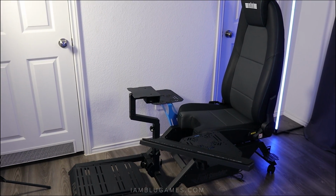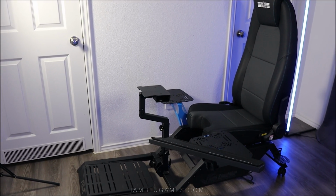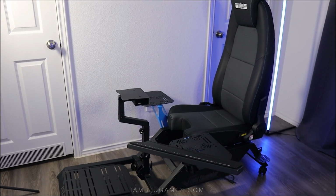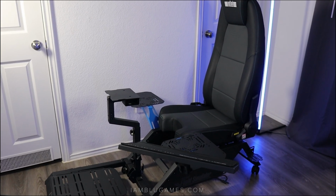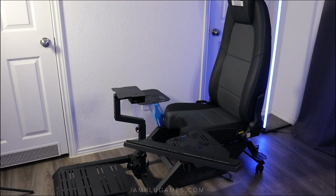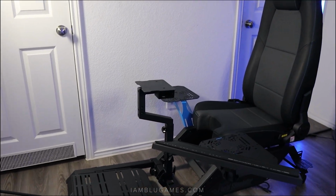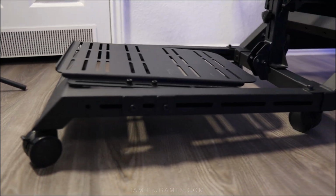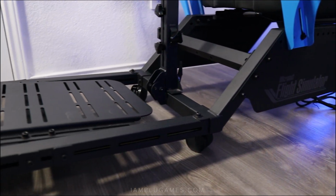Okay, here it is, the new Next Level Racing Microsoft Flight Simulator branded chair. Now, at first glance, if you have seen the previous chairs, like the Boeing edition chair, the military edition chair, this looks very similar, and I will tell you this right now, it is very similar. The base frame down here where your rudder pedals will mount to, the base of the actual whole structure, has not changed at all.